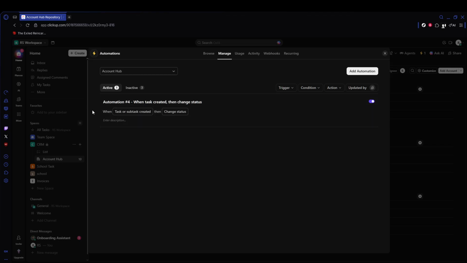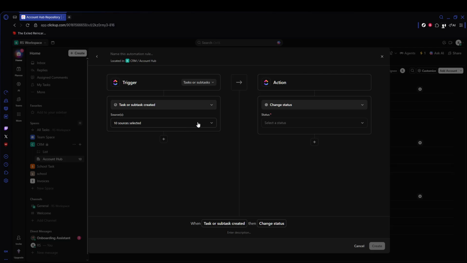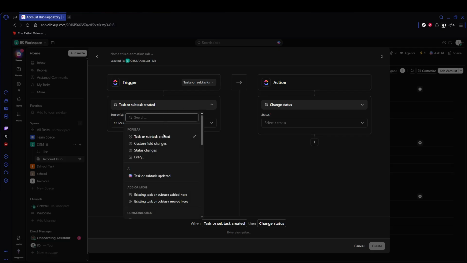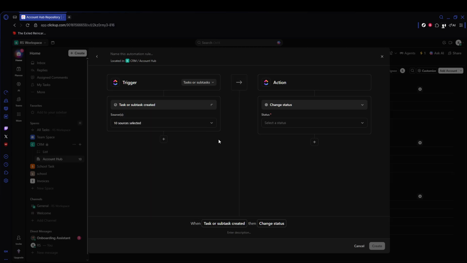Now set the action. Click Action or Then and choose what should happen, such as Move Task to List. Pick the destination list name. If you want the task to appear in two places, check Move and keep a copy in Current List to create a duplicate while preserving the original.